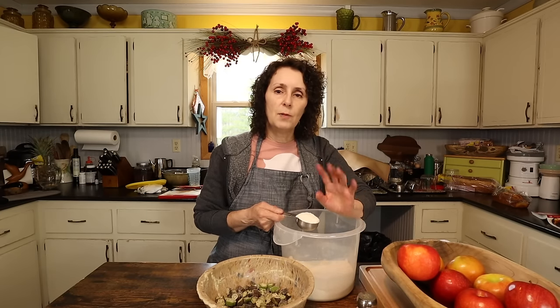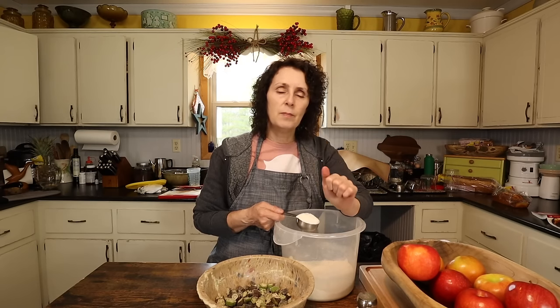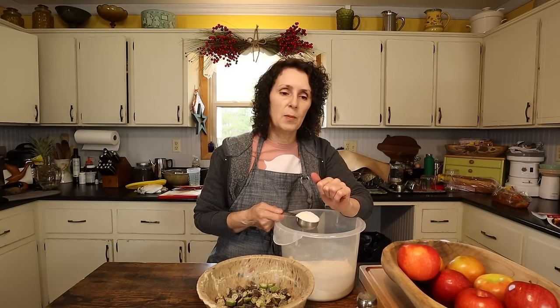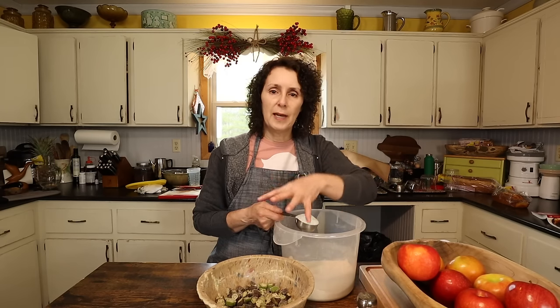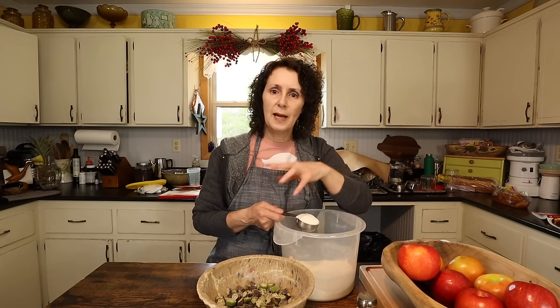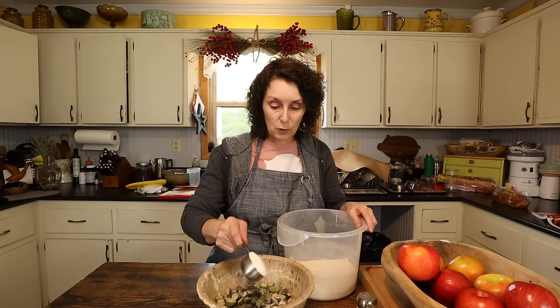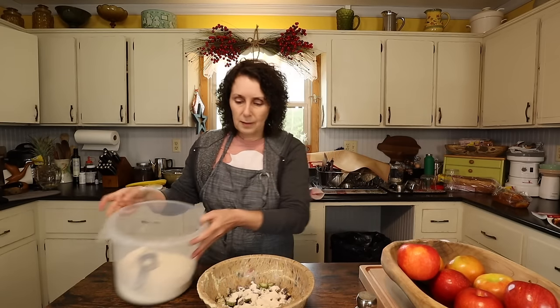But again, it's personal preference. Like when you go to a restaurant and you get the okra that's got a really heavy breading on it, I don't like that as much as I like the kind that Granny made when I was growing up, which is basically just tossed in cornmeal. I don't put it in egg or in water or milk or anything and then put it in the cornmeal. I just put cornmeal. It's like a dusting, a very light coating. So that's just how we like it. It's how I grew up on it. So that's what I like to do.